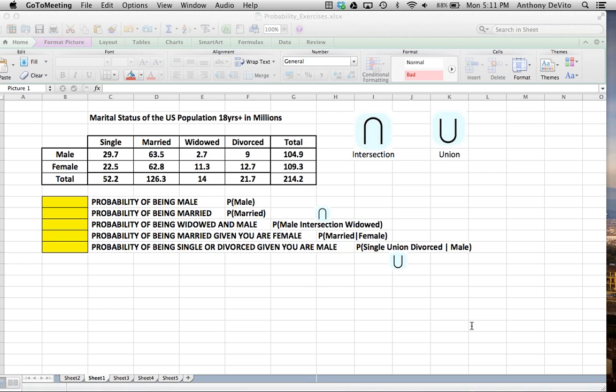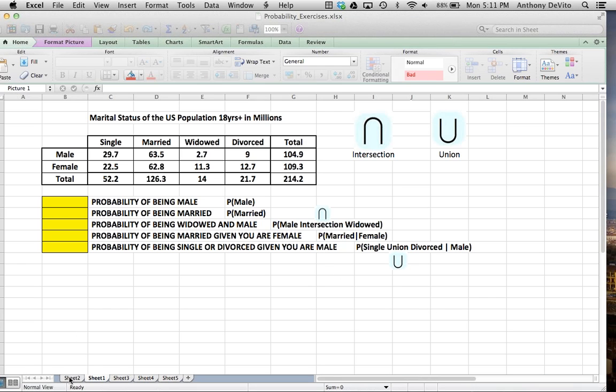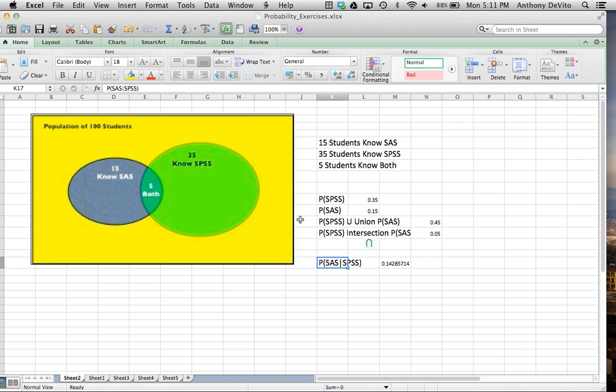The SAS part is, if we had, let me go back to that. That's an interesting question. What if this had gone the other way, that I asked you, what's the probability of a student knowing SPSS, given that they know SAS? In other words, these were reversed. Given that SAS had occurred already, that we're only dealing with students that know SAS, what's the probability that they would also know SPSS? Well, we see out of the 15 students that know SAS, 5 of them know SPSS as well. So the probability that a student knows SPSS, given that they know SAS, the opposite way, is 5 out of 15, or 33% chance.